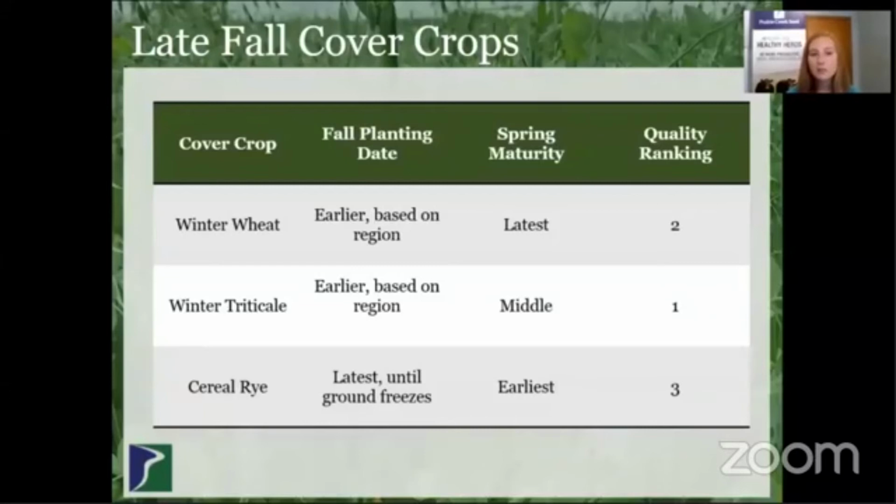So the differences between the two, we look at the fall planting date. Winter wheat does have the earliest cutoff date for planting in the fall. Winter triticale would be also a little earlier based on where you're at in the Midwest. And cereal rye is really flexible and can be planted the latest, basically up until the ground freezes. And then moving on to the spring maturity, winter wheat will be the latest to mature, triticale will be kind of mid-maturity, and then cereal rye is always going to be the first to green up and get going, and also be first to harvest in the spring.